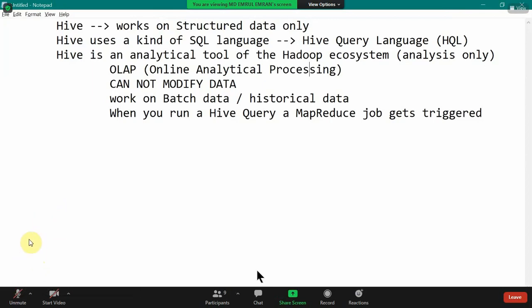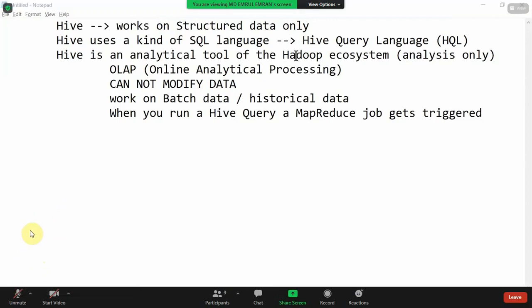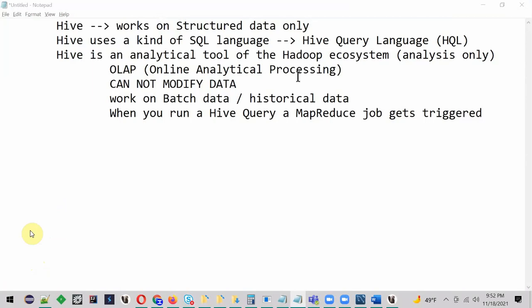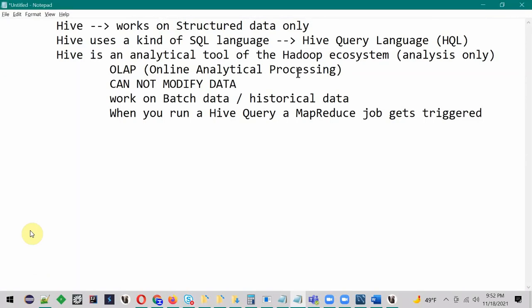I think there is one more functionality that Hive has: Hive's data is immutable. That has already been told. It cannot modify data.